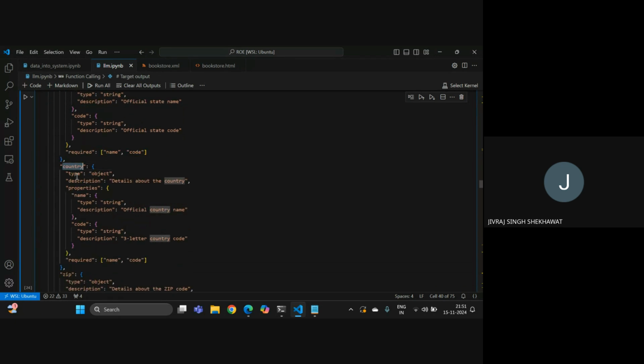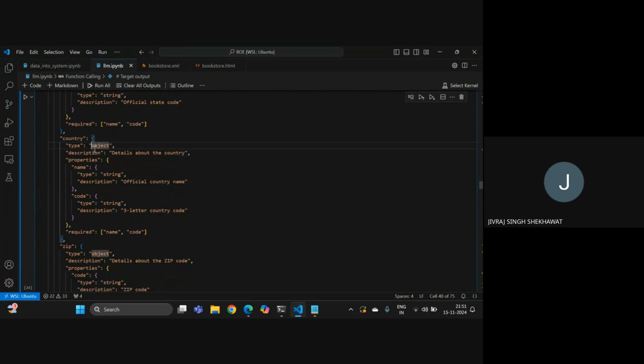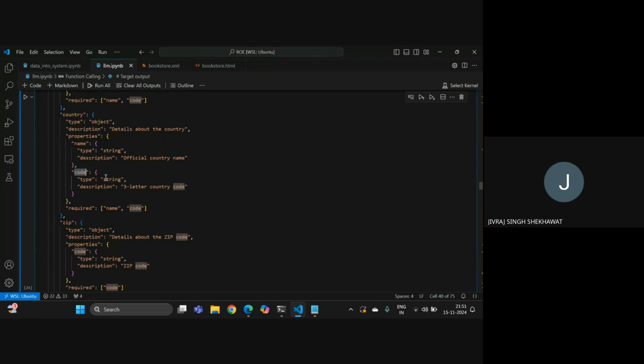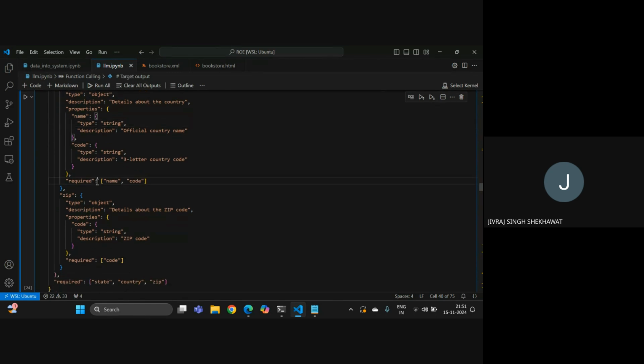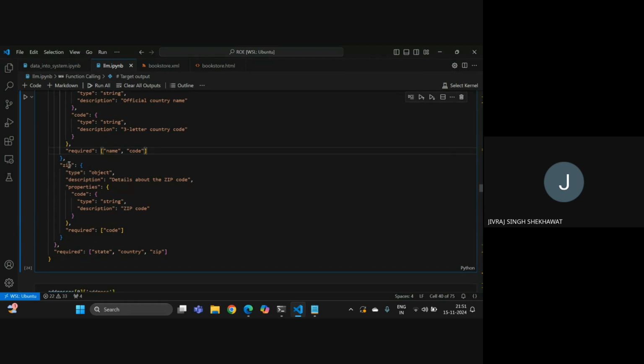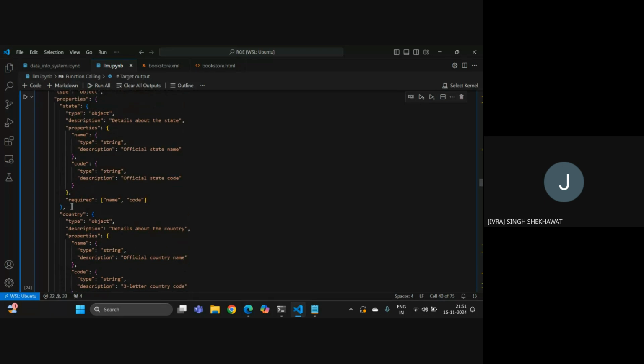Similar to that, we have country as a property of type object, and within country we have name and code. These are two properties of the country, and here are the data types of those two properties. We are saying from the country we need name and code, and from zip we just need the code. From here we need all three: state, country, and zip.